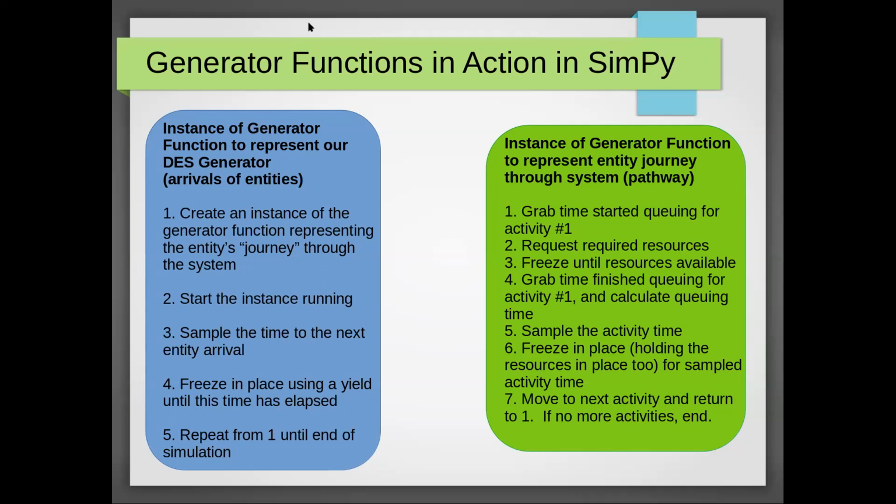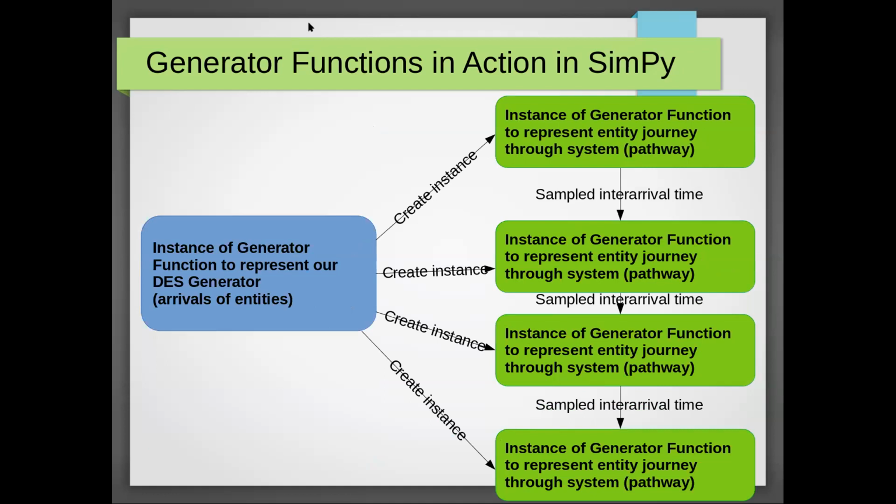Thank you. Okay, so I gave one example, but you can have a generator. Essentially what your generator is doing is it's creating all these instances of these other generator functions that are representing your patient's journey. Okay, so here's my generator. Imagine patients arriving by ambulance. First patient arrives, create an instance of this generator function, which will describe their journey through the system. 10 minutes elapse, another patient arrives by ambulance. Now create this separate generator function, which will describe this patient's journey through the system. And they're all going to be at different points.